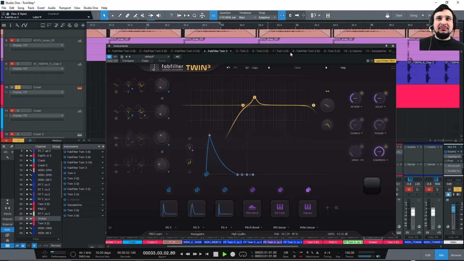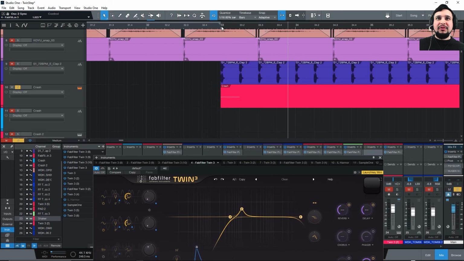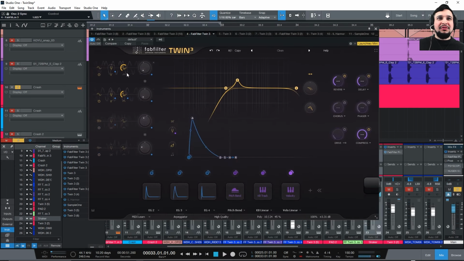Without that, you don't really get much. Oh, just a little forward. You just get two sine waves right there.